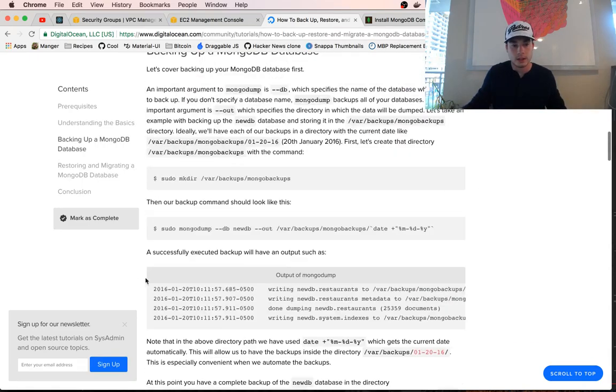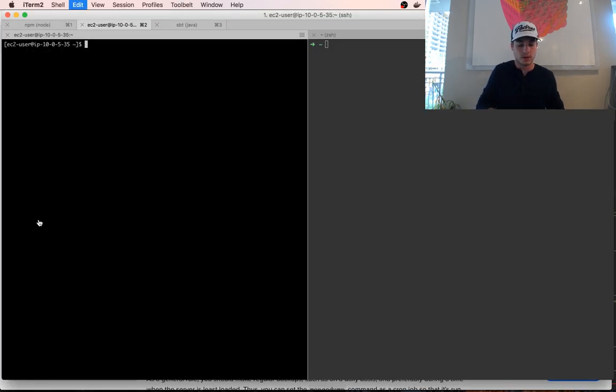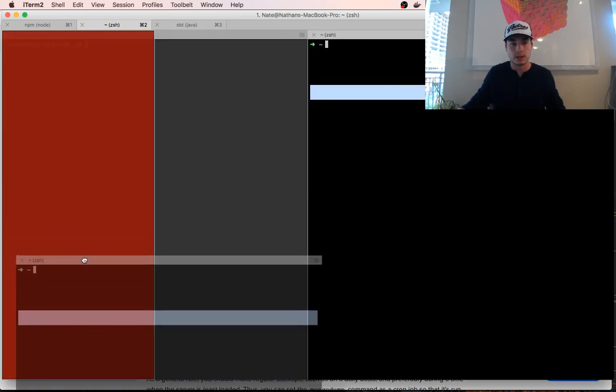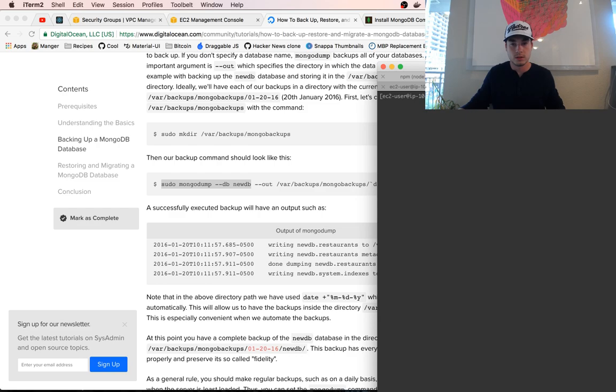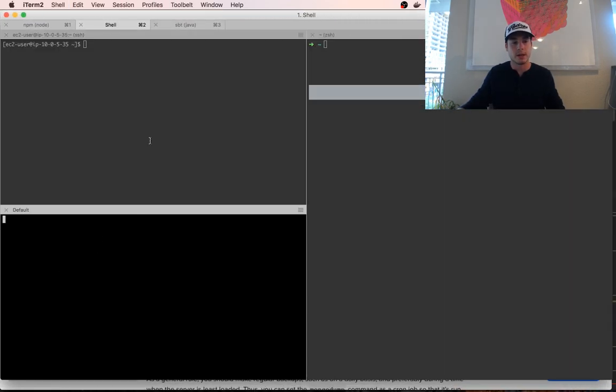I think, oh yeah, we're going to need to run this mongodump. So I'm going to copy this command, and I'll show you guys so you don't have to go hunt it down. I'm going back to my local machine here. I'm going to open up another panel down here, and this is on my local machine again.